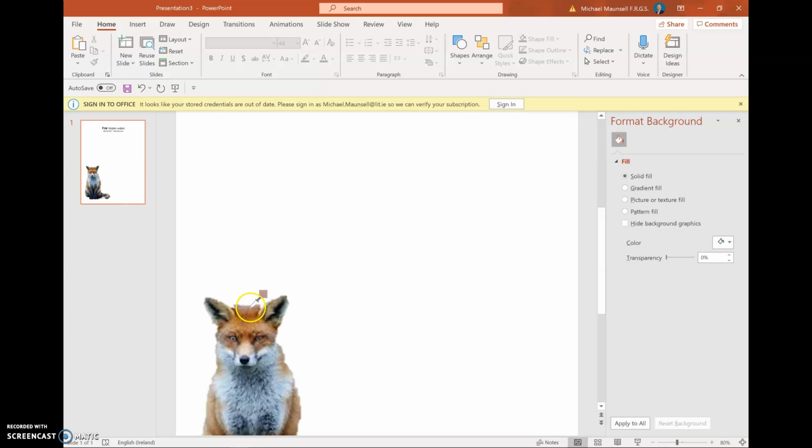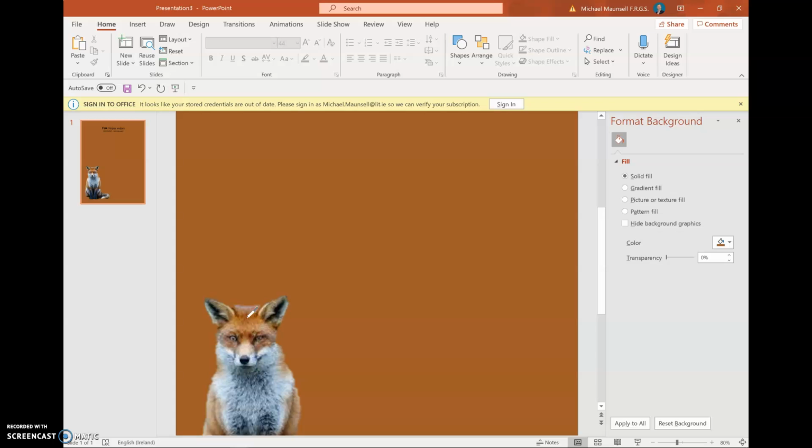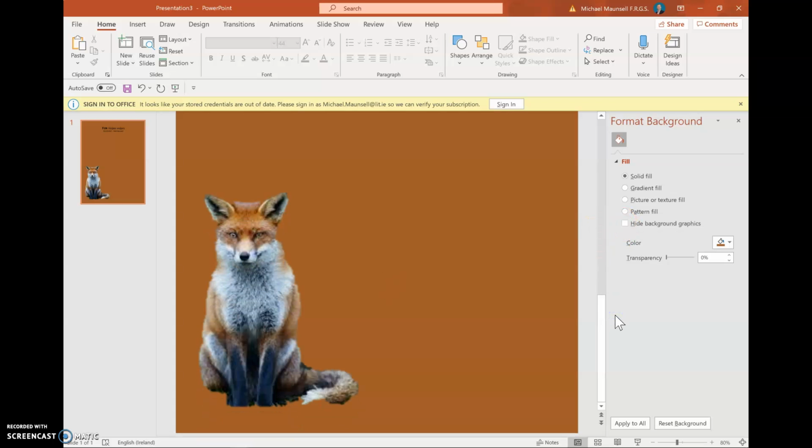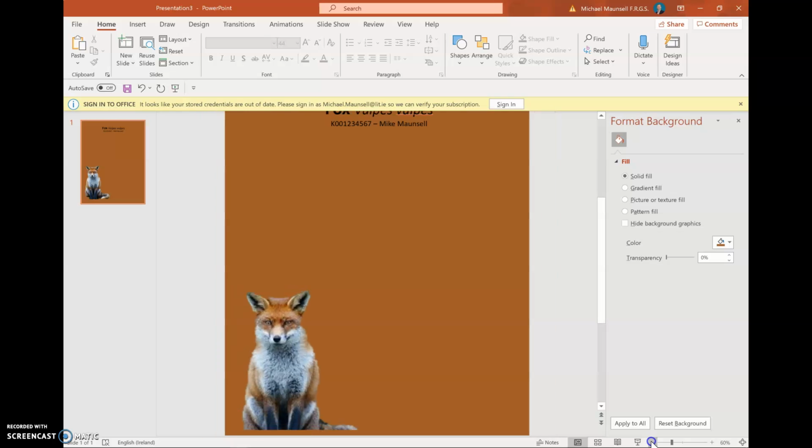And if you look at the small box above the eyedropper, as the eyedropper moves around on the fox, the colour in that box changes depending on where it is. So that's a lighter area and this is a darker area. So I'm going to go for this darker area. And now the whole background has been picked in that colour and it matches with the fox. I'm going to zoom out a bit.